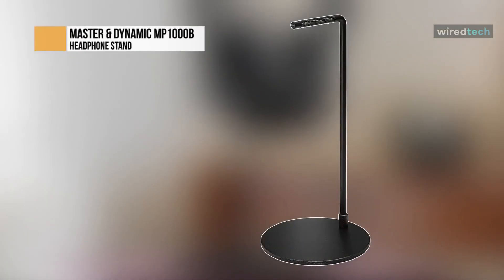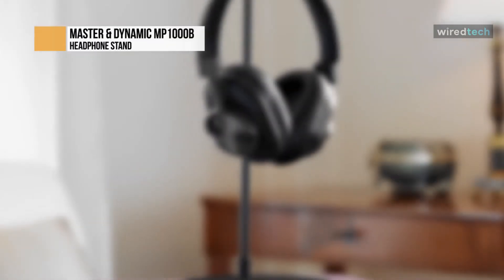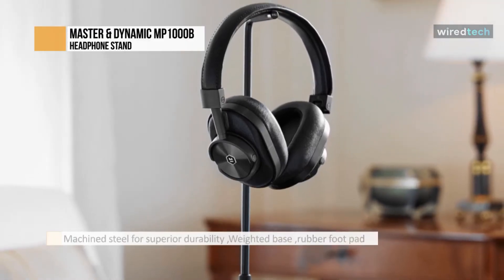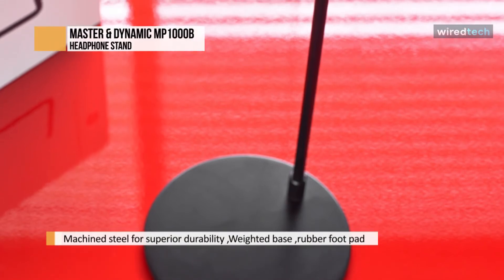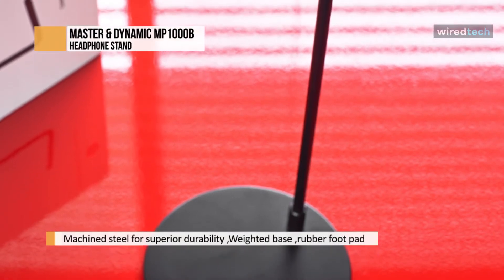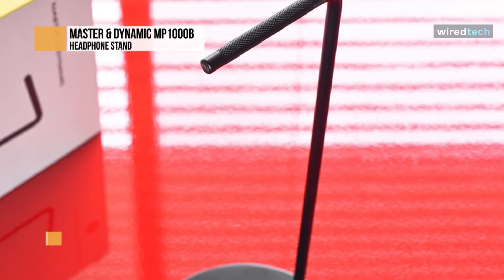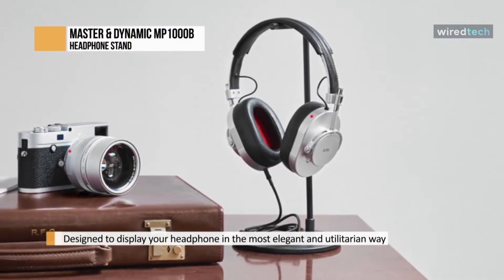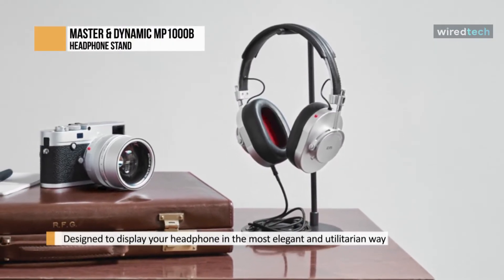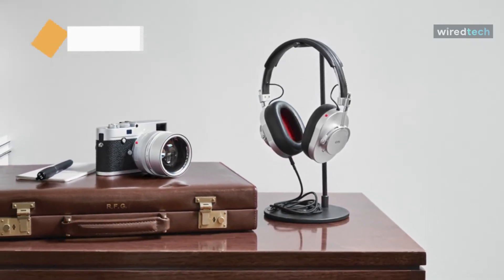The Master and Dynamic is a simple headphone stand, and it is one of the finest in the market. You can free up desk space and show off your prized headphones. It is built with an industrial-looking steel stand to complement its headphone's classic looks, but the sturdy, minimalist design could certainly work with any pair of over-ear or on-ear cans. The weighted base keeps the heavy-duty stand from tipping, and a rubber footpad protects the surface of your desk while it prevents sliding. The electroplated steel construction provides superior durability, and the stand includes a weighted base with rubber footpads for stability and surface protection.